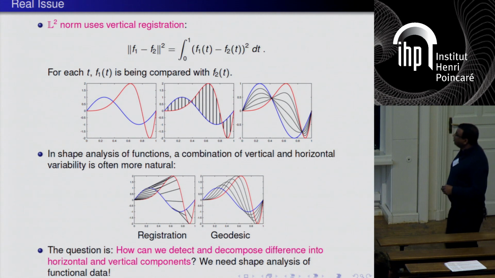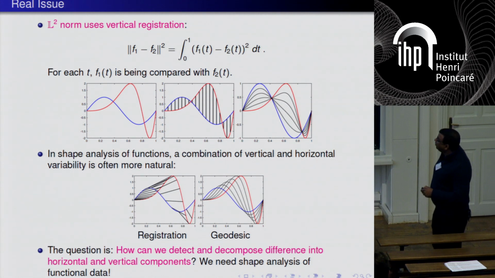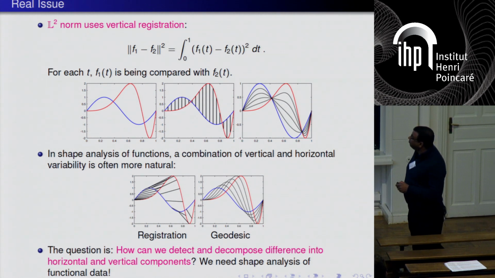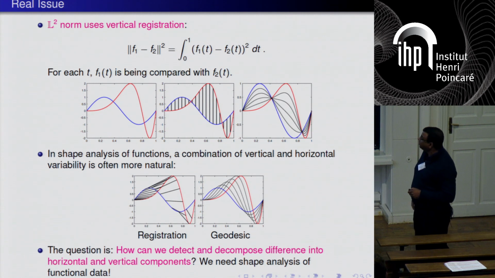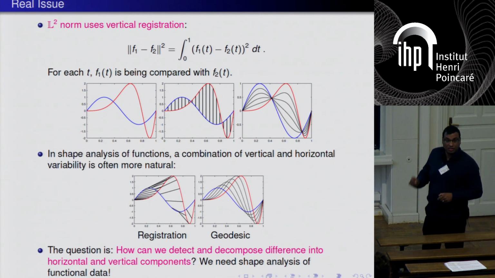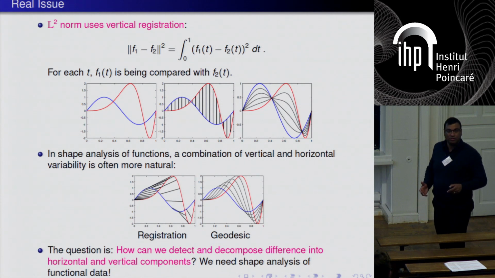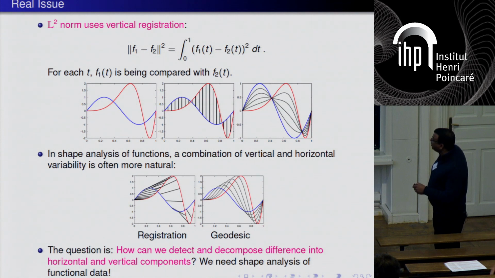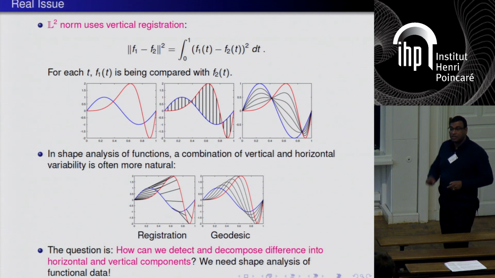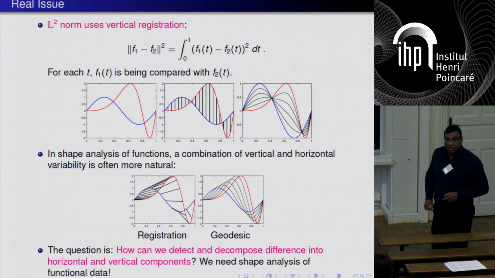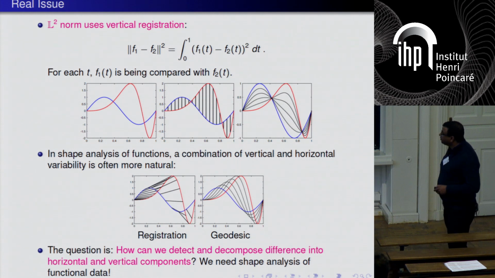On the other hand, it would be more natural if, rather than looking at the functions just with vertical registration, we focus on the shape of the function and try to do registration which is somewhat geometrically more meaningful. Match peaks with peaks and valleys with valleys, and use that registration as a metric or as an interpolation between the functions. It is more natural, it will preserve the geometric structures and perhaps do something more. So this is the goal.